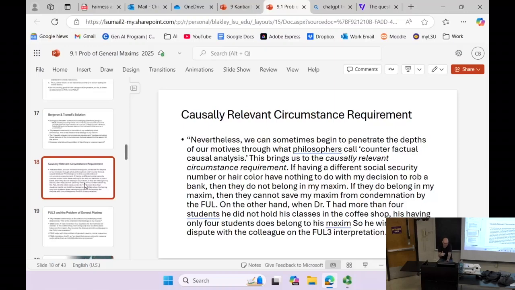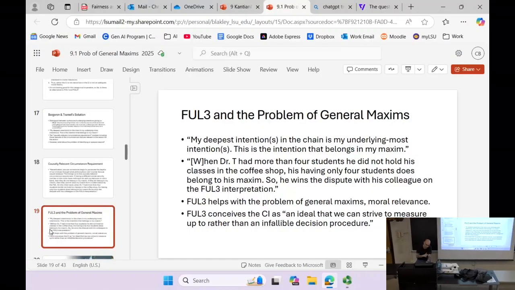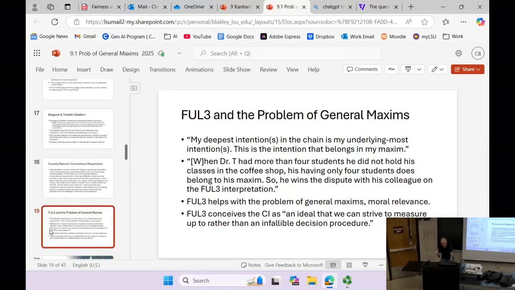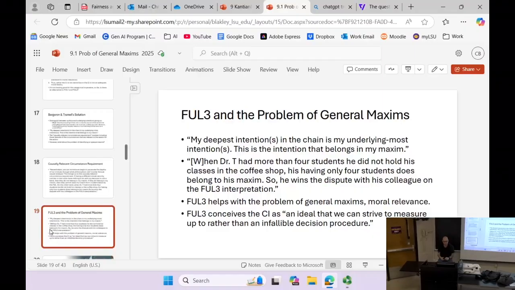So on that interpretation, underlying versus surface intentions is going to matter there. You could will that everyone who only has 4 students in class could meet there, right? But not that every class could meet there. Class size, same thing with sitting in my chair. Everybody couldn't sit in the same chair, right? So again, with that third formula, distinguishing surface versus underlying intentions, and going with the underlying intentions, they think this solves the problem of generality of maxims.